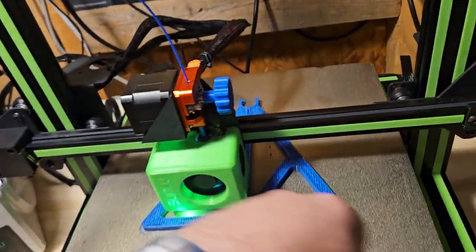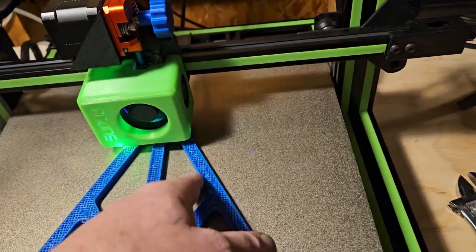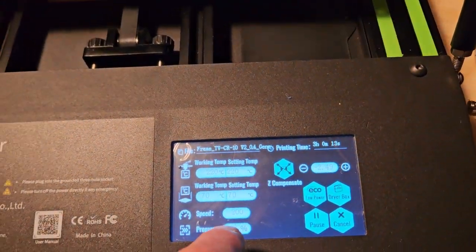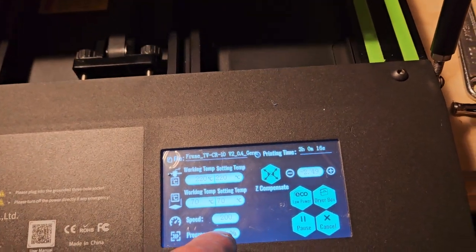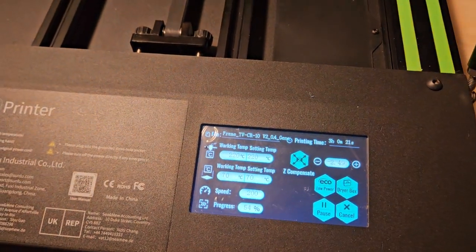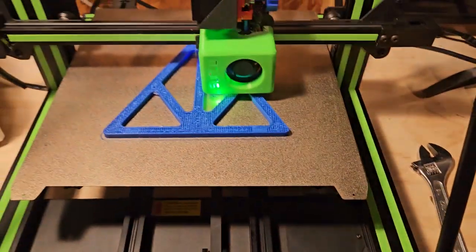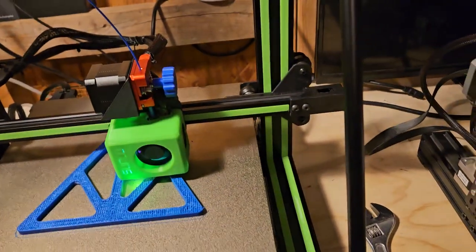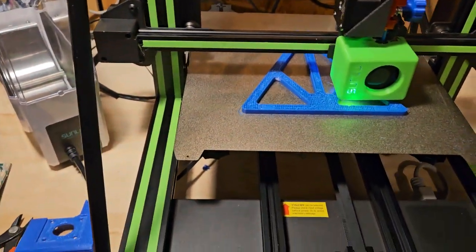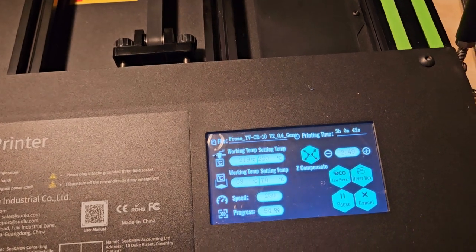We get boogers in the print. Okay. We went up about 6%. But anyway, it doesn't seem like it made a huge difference. I remember printing these, though, on the Ender 3 V3 SE. I think I printed them in about 2 hours a piece.